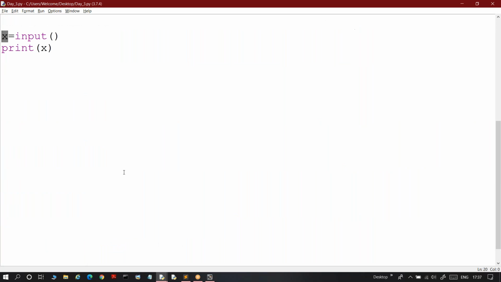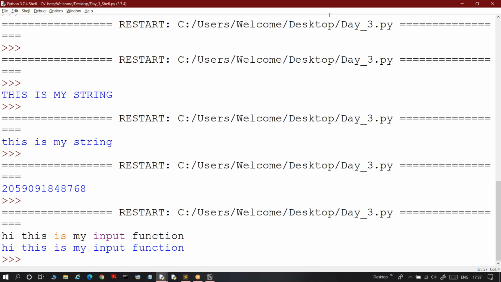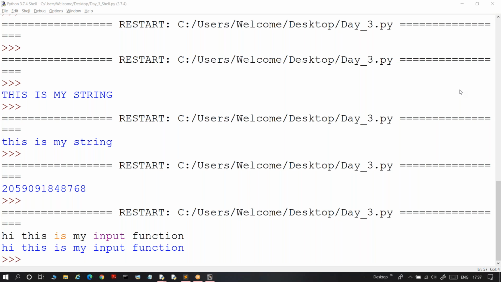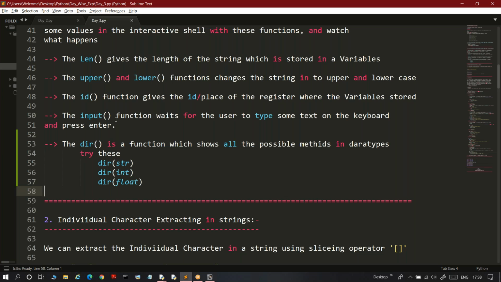Likewise, the input function will work. Clear up to here? Respond in the chat box. Those who didn't understand the input function, you can ask me again, okay? I will explain it again. Nobody has any doubts? Okay. So that is input.